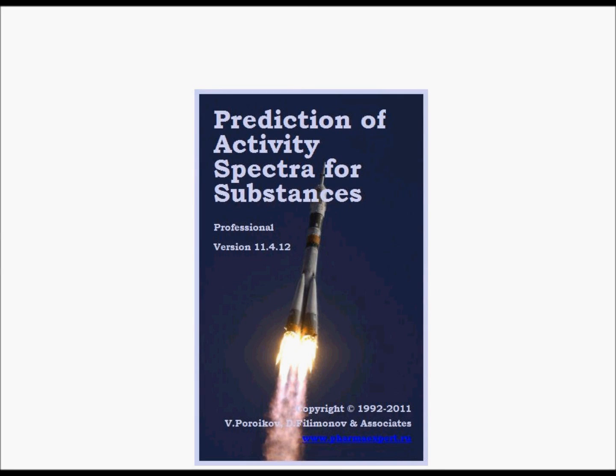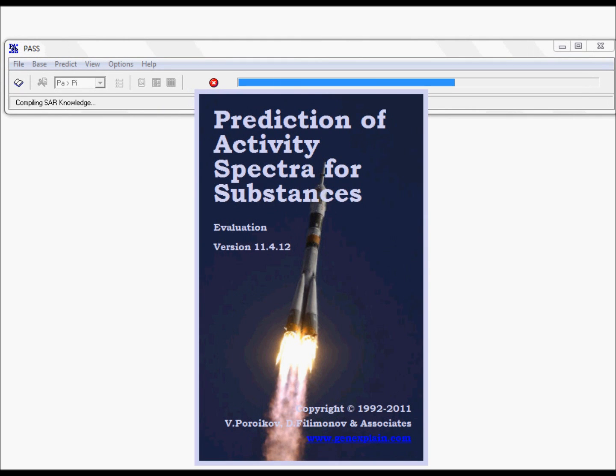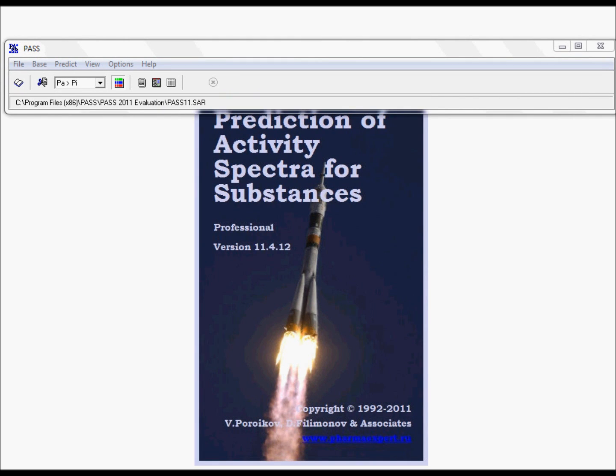PARS is an acronym for Prediction of Activity Spectra for Substances, which is exactly what the program does. It predicts qualitative bioactivity spectra for drug-like compounds based on their two-dimensional structural formulas. That's quite useful when you are at the beginning of your research and don't know much about your substances yet. Today I will show you what the free demo version of PARS looks like and how it works. We will cover the major parts of the PARS interface and basic functions.